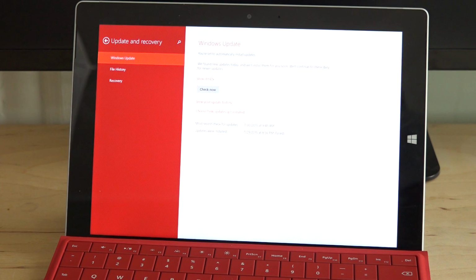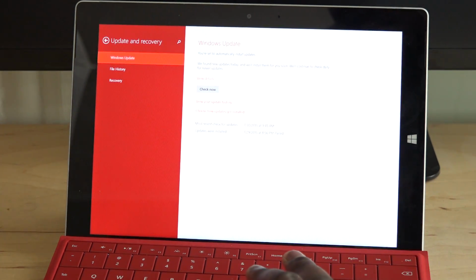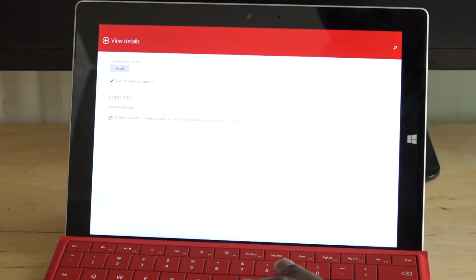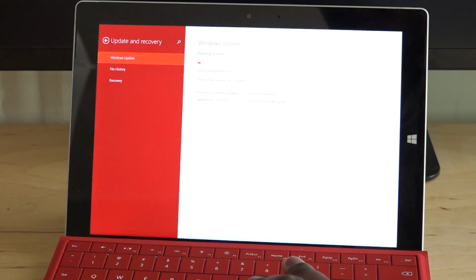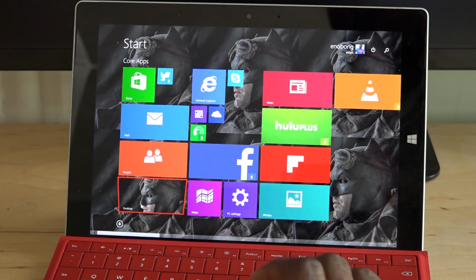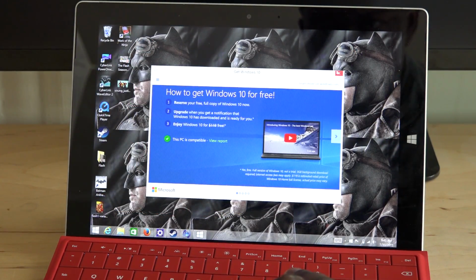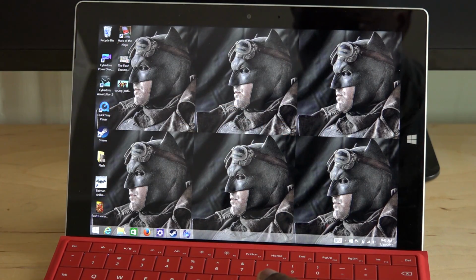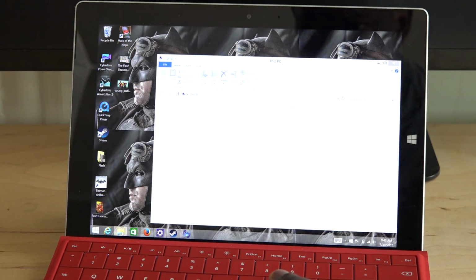In this case, you're going to see that we have an update for Windows Defender. Make sure we run that, so we're going to install that. Now, the next thing you want to do is back up your system. So go ahead, back it up, whether it's on a flash drive, a hard drive, or on the cloud, on OneDrive, whichever case you use to back up, make sure you back it up.